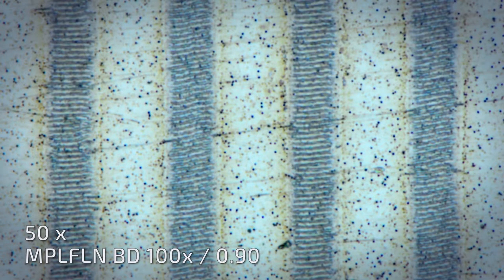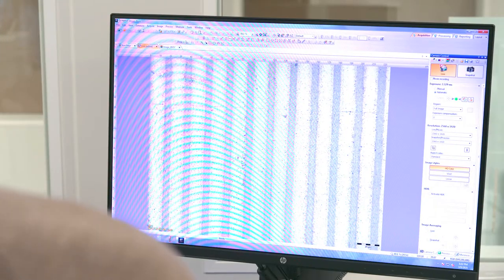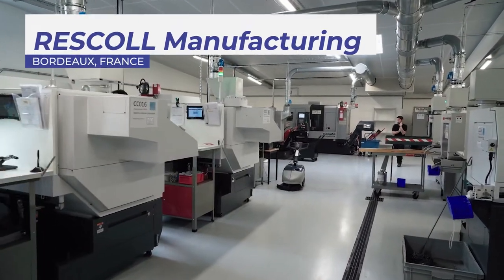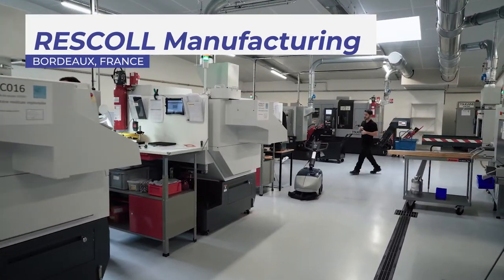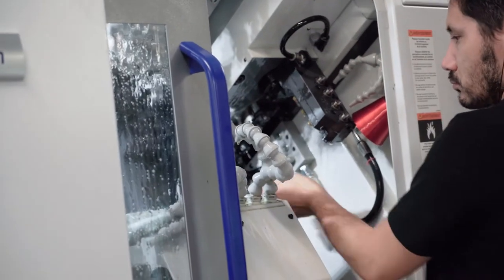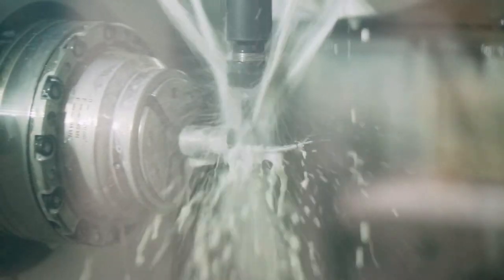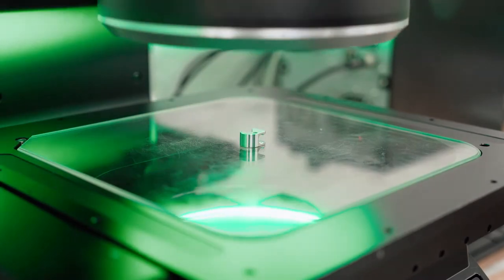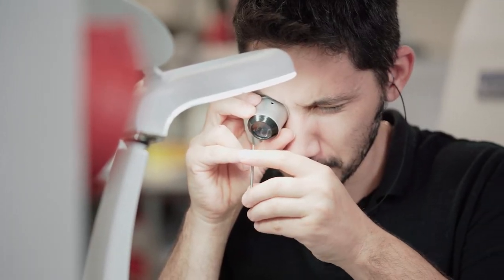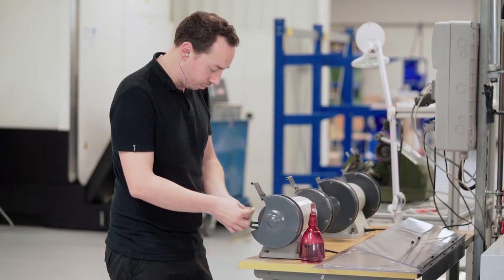The Laser for Surf project has worked with three potential end users who could benefit from such a technology. Resco, a producer of medical implants, is one of them. Medical implants are usually made of titanium. They are very durable and require high-precision production tools. But once such a device is implanted into our body, it needs to connect with human bones and tissues. A slick surface is counterproductive, so the implants need to be roughened.